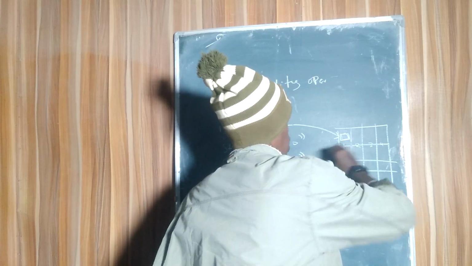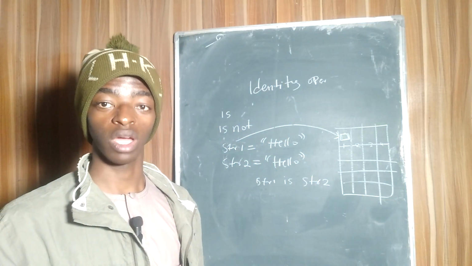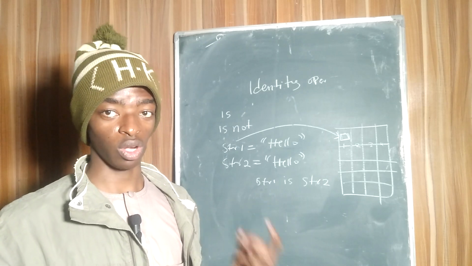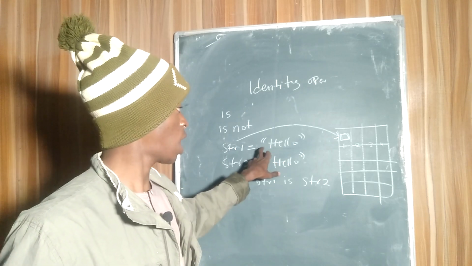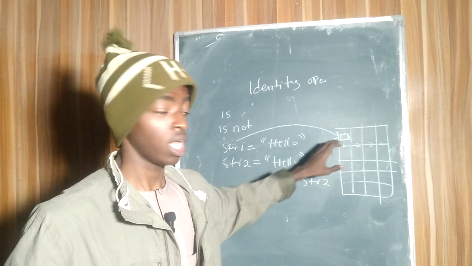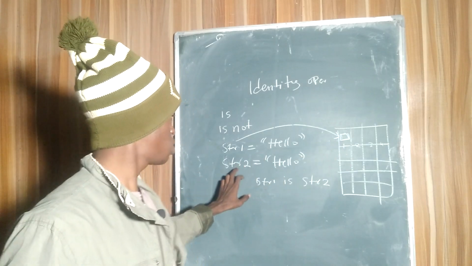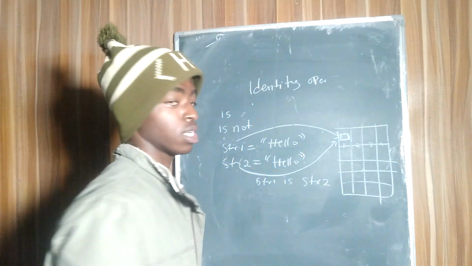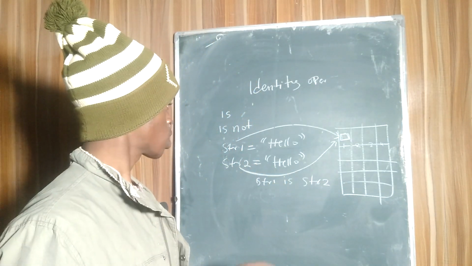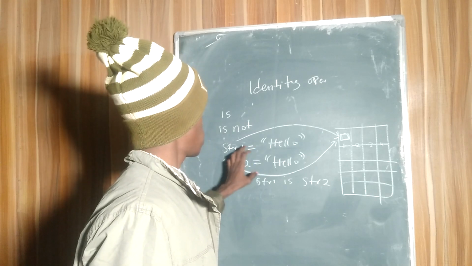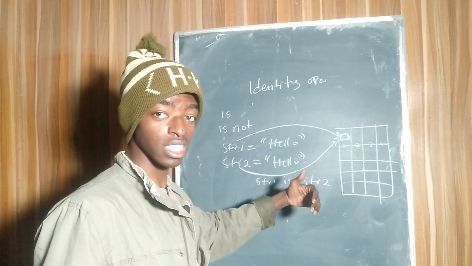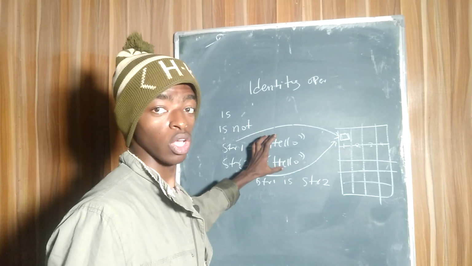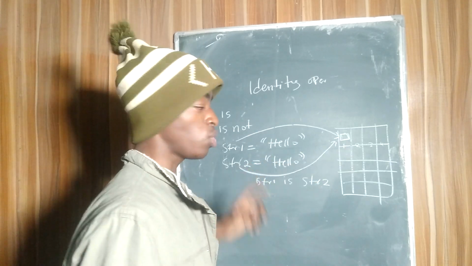We don't need to come here and create and occupy another new space. That will consume a lot of memory. So the Python program is smart enough to notice that we already have hello inside our memory bank. Then it's going to allocate this variable to also refer to this object that we stored inside our memory. So both of these variables are independent, but behind the scenes inside the memory, they are referring to the same value.